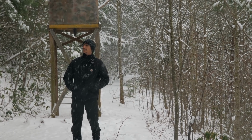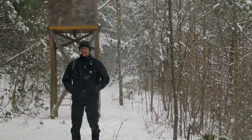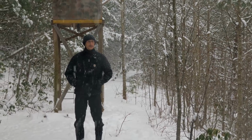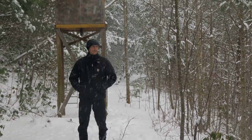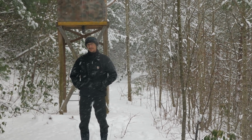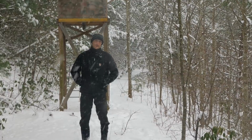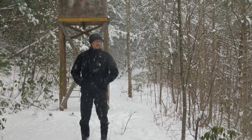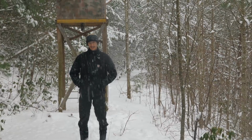Now, the style of house. I've decided that I like the salt box style, so it'll probably be kind of a cabin in the salt box style. I haven't decided yet whether it's going to be stick built or possibly even timber framed. I really like the idea of doing a timber frame. I don't think we're going to do a log home. I just like the timber frame style better, so I'm kind of leaning towards that.